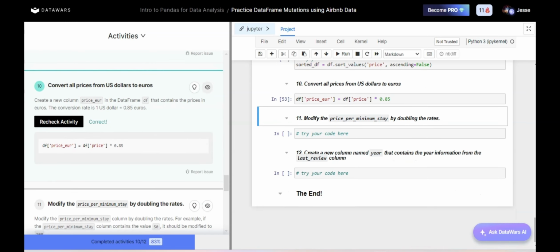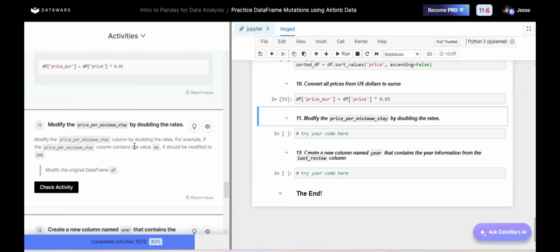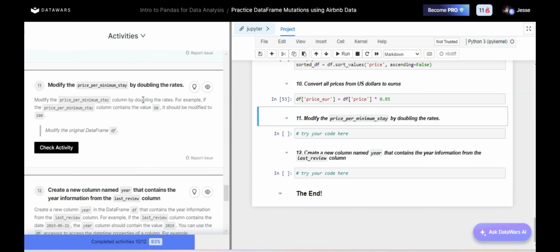Modify the price per minimum stay by doubling the rates. We're going to modify the price per minimum stay, and we're going to modify the original data frame. So we're going to do df equals df price. Let's see, price per minimum stay.